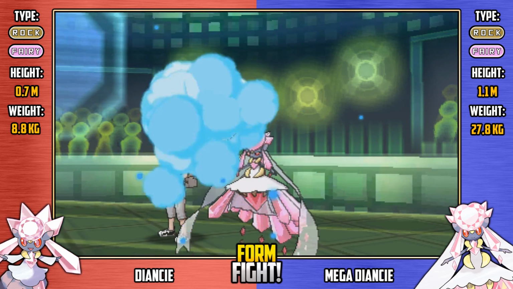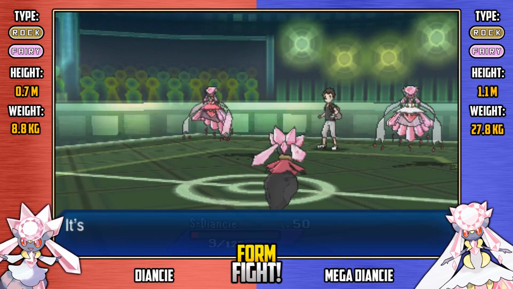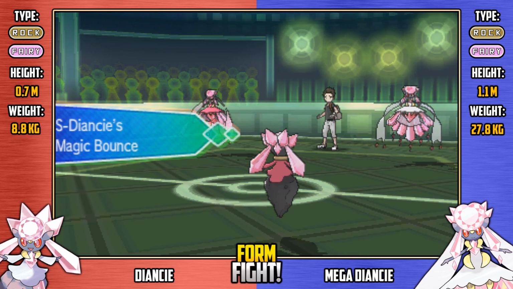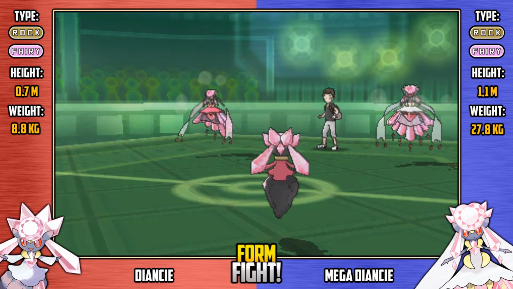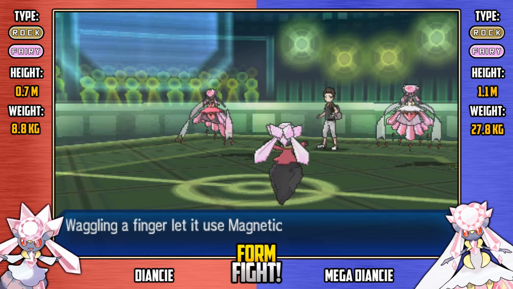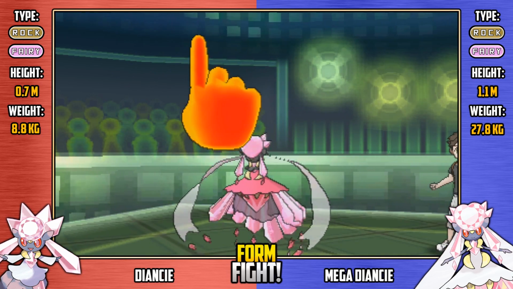I think the Mega team very much has the edge, as we see regular Mega going for Bug Buzz. I don't know if that's going to be enough. It's not going to be very effective. It's not enough to knock it out, but Shiny Diancie is in a very difficult position right now with just 9 hit points in that red zone. Here's Shiny Mega with Cotton Spore, but of course it's going to be Magic Bounced straight back. That Cotton Spore is going to hit I believe only one of the Megas, though. It's going to reduce the speed harshly of just the regular Mega there. So at least it's not the slowest thing on the field anymore. It's going to go for Magnetic Flux, but that is going to fail in this battle, unfortunately, for that Shiny Diancie.